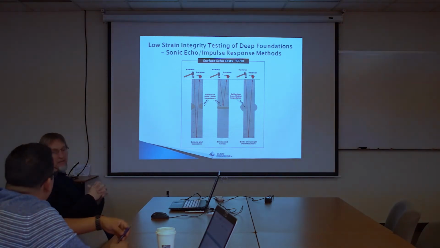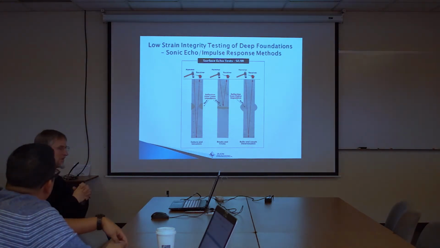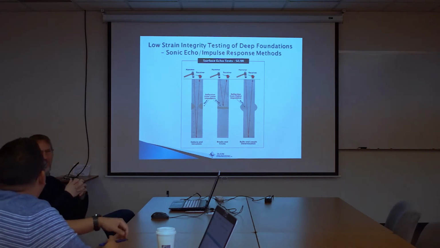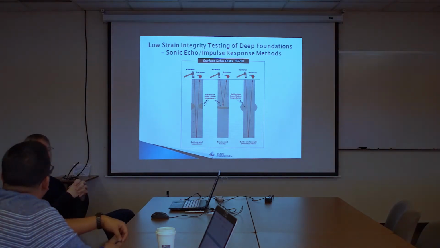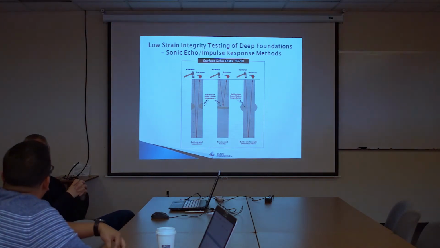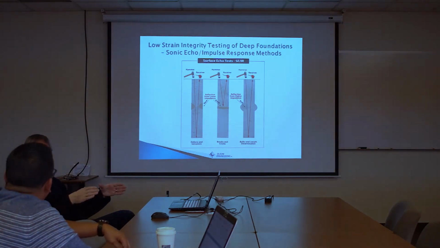If it's an unbonded cold joint. Okay. A cold joint isn't necessarily a defect. That happens a lot, but with cold joints in shafts, it's really hard in my experience to make a bonded, good, clean cold joint in a shaft. Because you have to really clean it out well. The top of the concrete can't be contaminated.